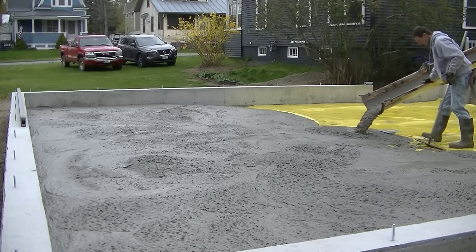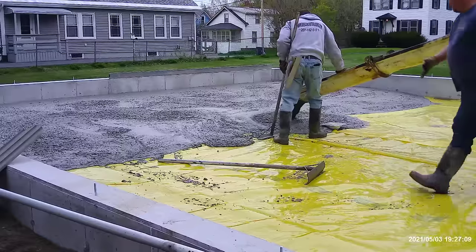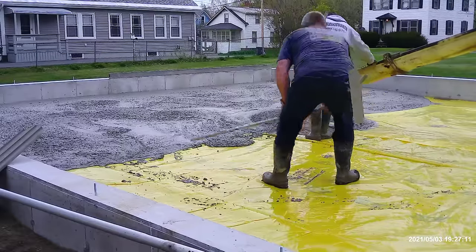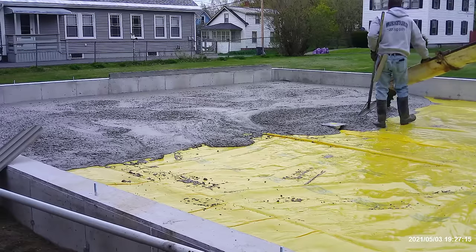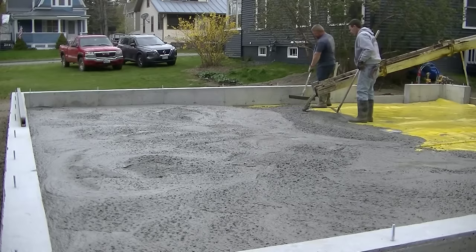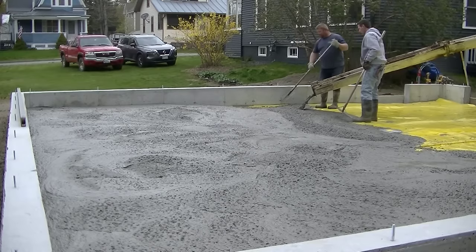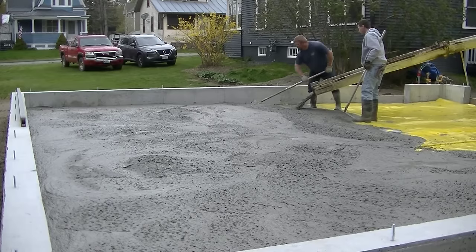So Luke and I, we've poured a lot of floors, just the two of us by ourselves. You can see I'm getting around that floor drain right now. Also, Darren was out today. He couldn't make it, so it was just Luke and I. But two guys, if you have a little bit of a process, a little bit of a technique, you can pour a concrete floor pretty easily.